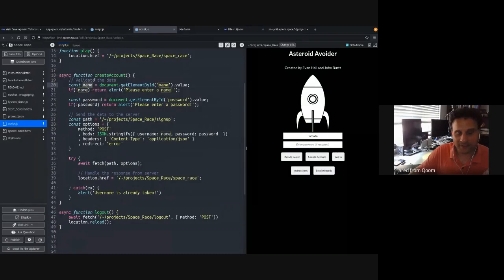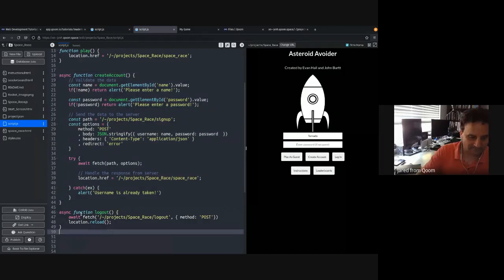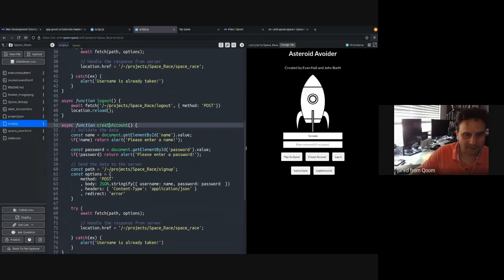We want to get the name, we want to validate the data, we want to send data to the server, and we want to handle the response. And we want to do those things in basically the same way. So I'm going to copy that, and go to login. With one difference, though. We have to tell the server that we're not signing up, we're logging in instead.